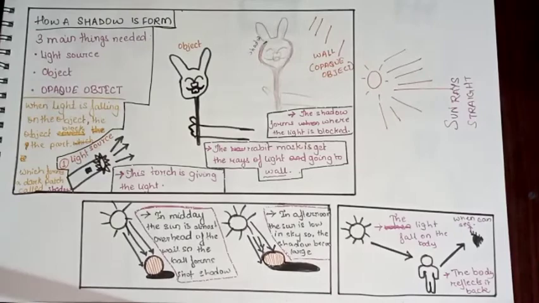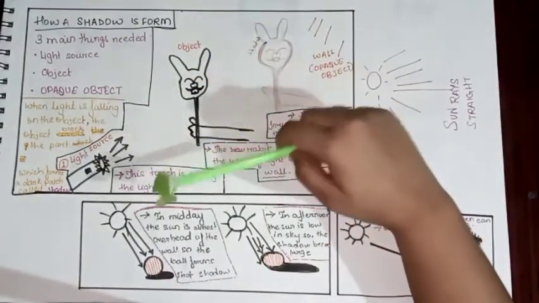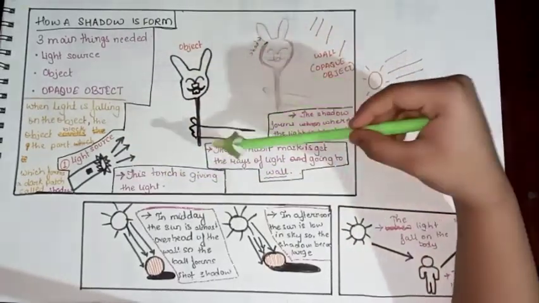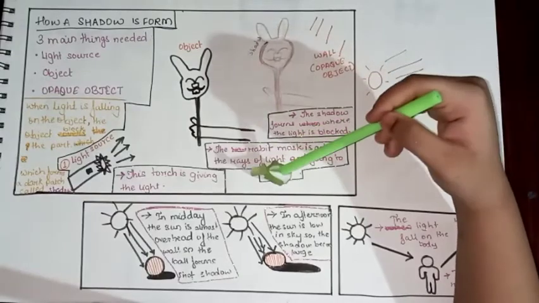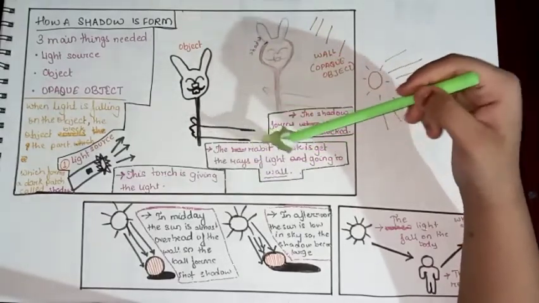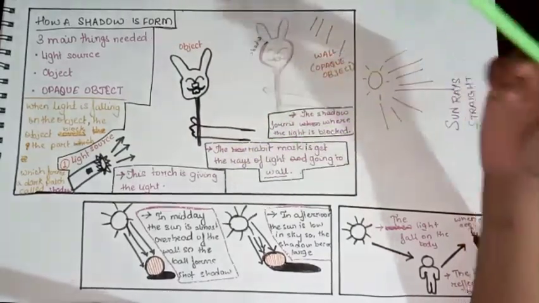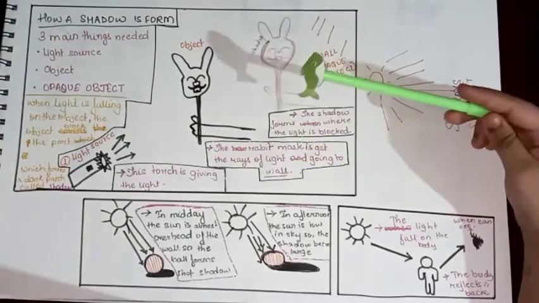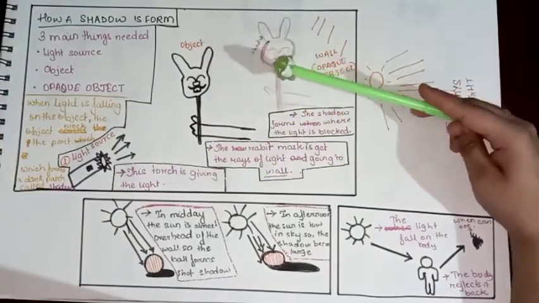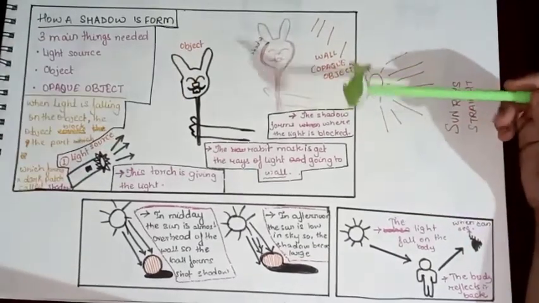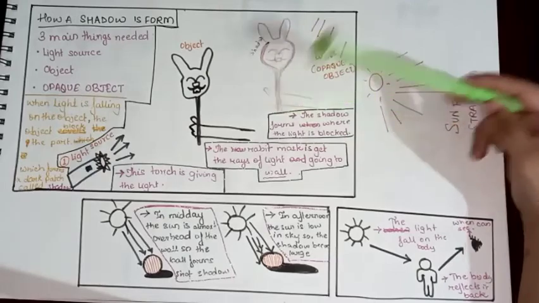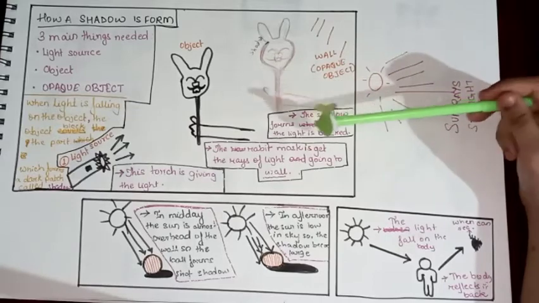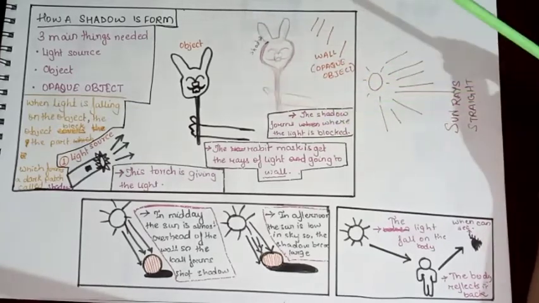This is the shadow. So this torch is giving light. This torch is giving light to the object. The rabbit mask is getting the rays of the light going to the wall. Means it's blocking the way. The rays should go to the wall, but it's blocking the way, the part of the wall in which the light is going. So the part of the light which is blocked is forming a shadow on the wall. This shadow forms where the light is blocked, at the same size.